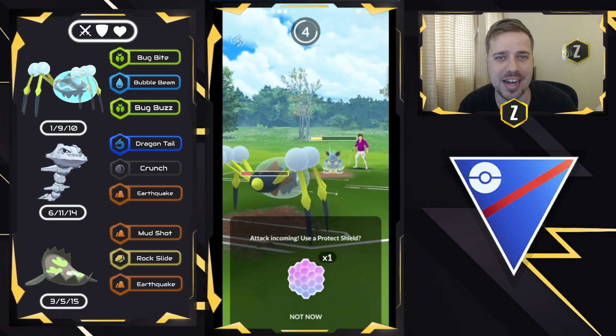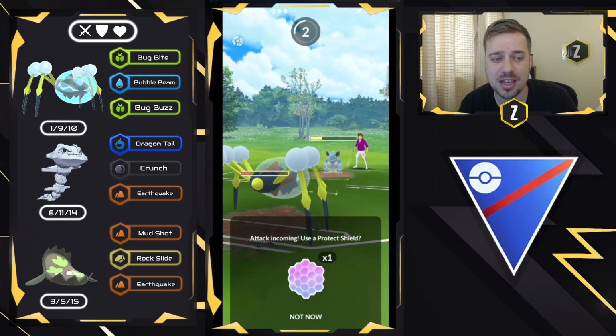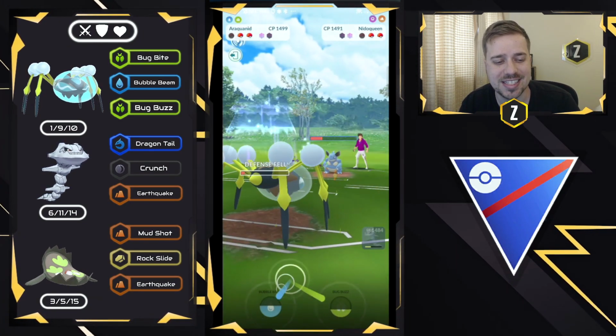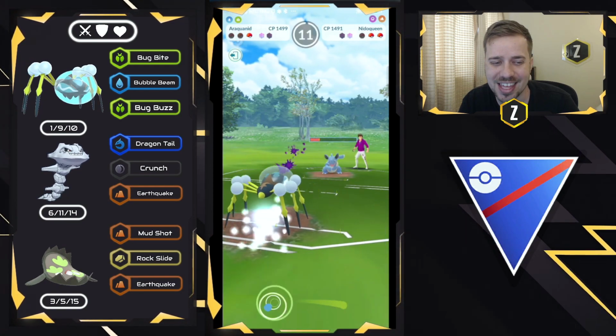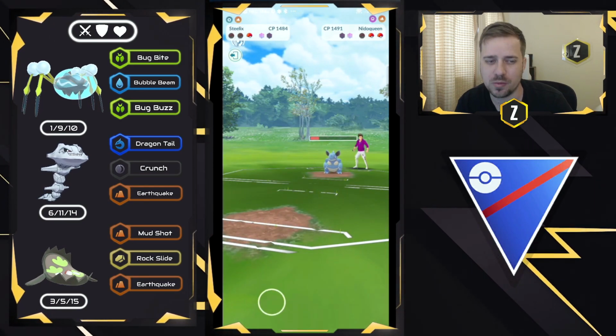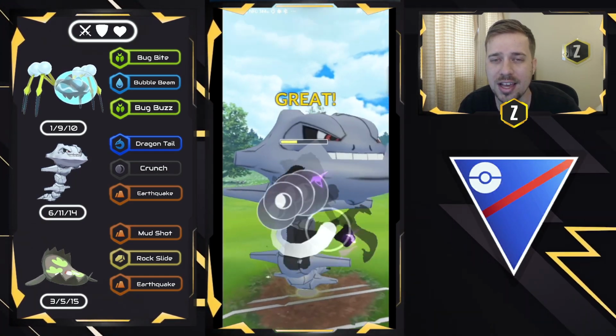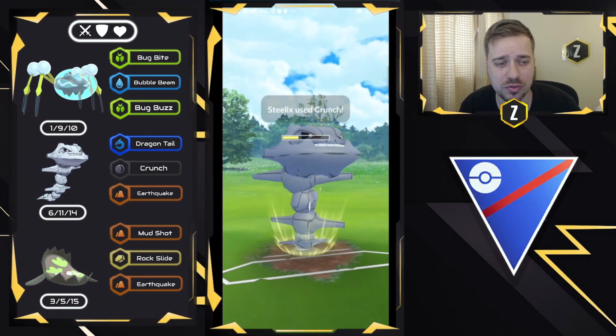No, they're going to go ahead and throw the Poison Fang. That's fine by me. I'm going to no-shield this. We're going to come in and hard farm with the Steelix. They decided to undercharge that, I think. Or maybe that's just the normal damage it does, but we're just going to go ahead and throw the Crunch right away. I think this is going to force the shield from my opponent.